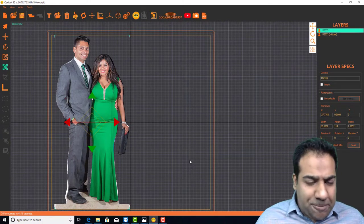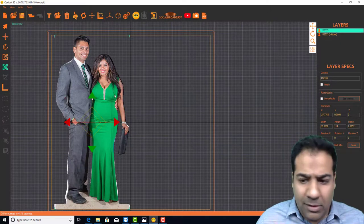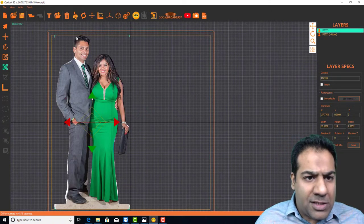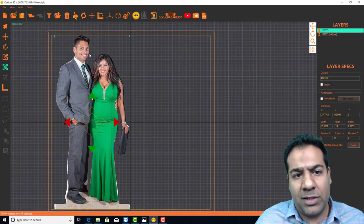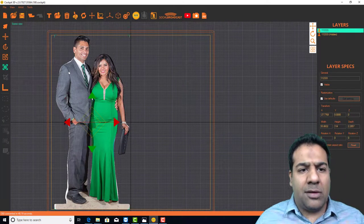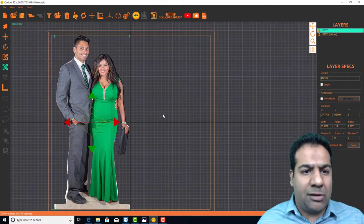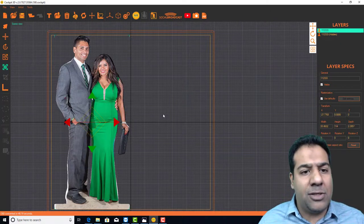This is Cockpit 3D, and here is the model. It is a 3D model — from the side it looks very flat, but it has actually been modeled to 3D. What we've done is looked at various different points on the face: the forehead, cheeks, nose, teeth, chin, neck, chest, and down to the feet. We've modeled it, and also used our imagination to visualize what's behind what the camera cannot see.